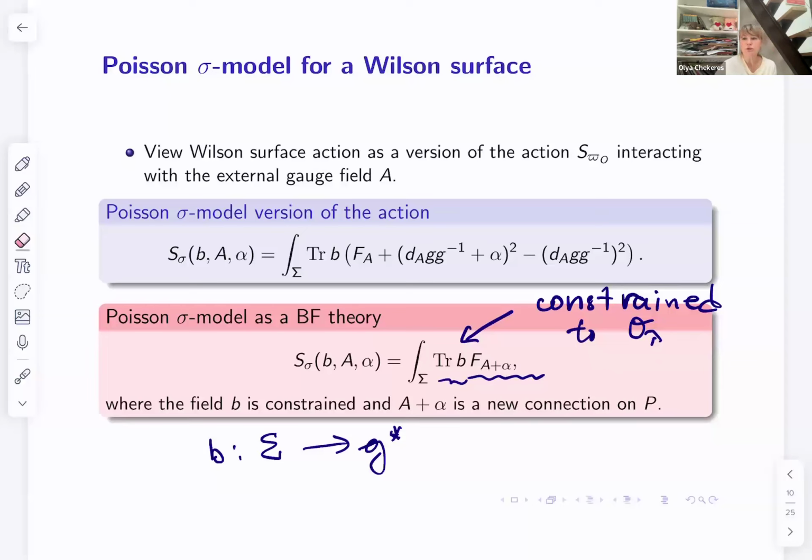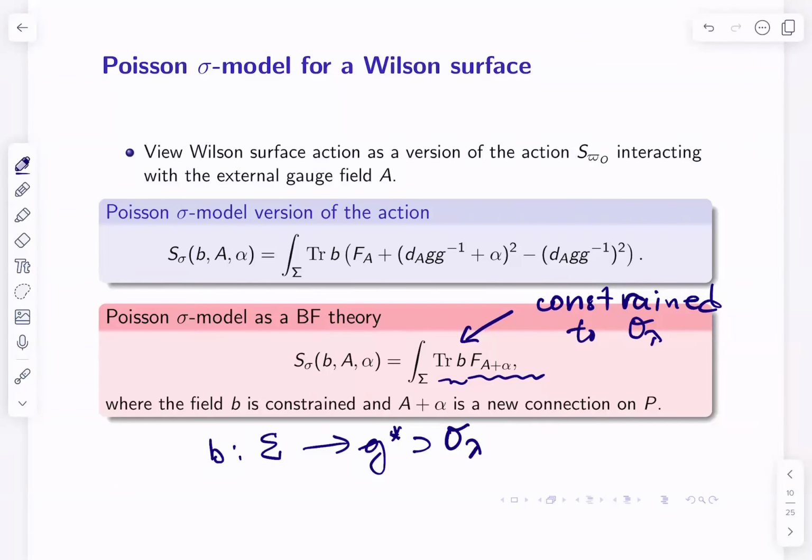And as we know, coadjoint orbits foliate the dual of the Lie algebra. So they are symplectic leaves inside the dual, inside G star. So, Olga, I'm sorry. So your Poisson sigma model is actually symplectic, or is it Poisson? Where does it take values? It takes values in coadjoint orbits. So it is a symplectic sigma model. Yes. Okay, thank you.